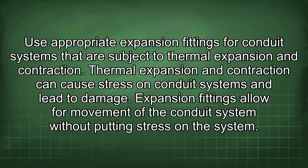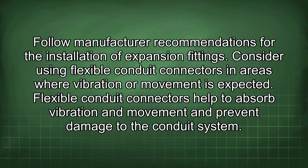Use appropriate expansion fittings for conduit systems that are subject to thermal expansion and contraction. Thermal expansion and contraction can cause stress on conduit systems and lead to damage. Expansion fittings allow for movement of the conduit system without putting stress on the system. Follow manufacturer recommendations for the installation of expansion fittings.